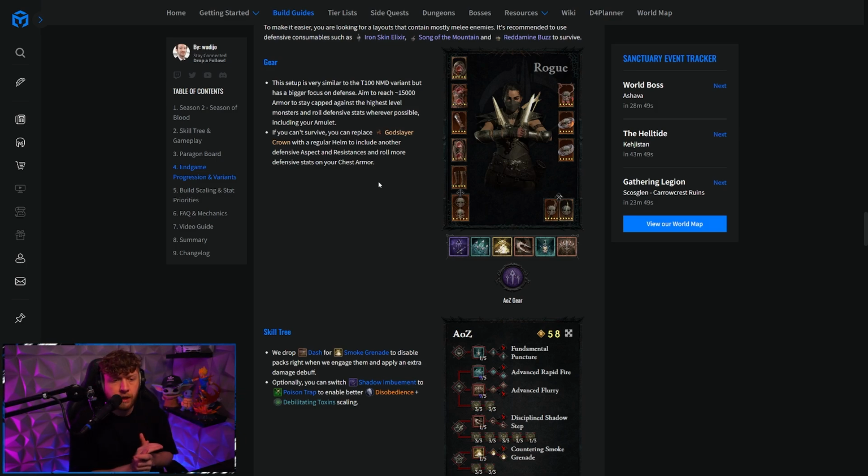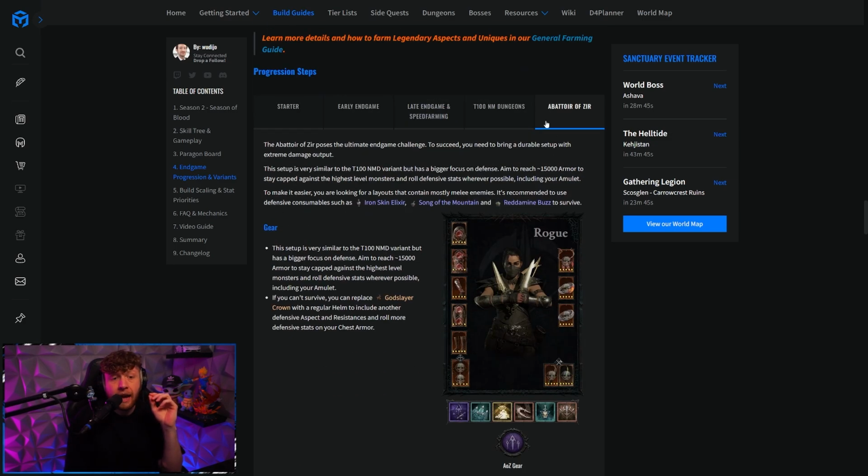Around this time, maybe latest in a week, all of them are going to be updated with the corresponding Abattoir of Zir variant, which is also going to tell you how you should be building and how you can actually reach that around 15,000 armor cap.